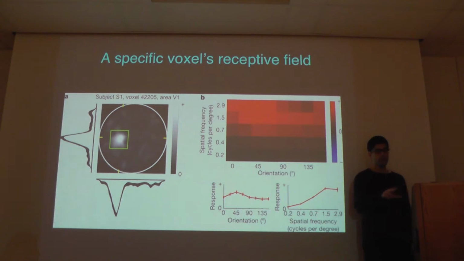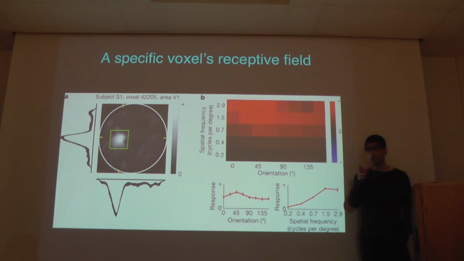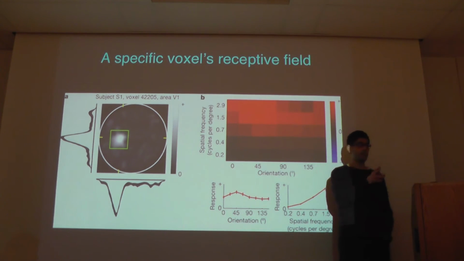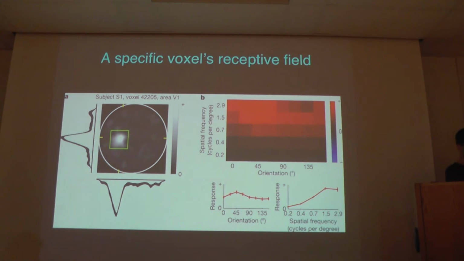I may have made a mistake if I gave that impression, because it depends what you mean by controlling for eye movements. If you really want to control for eye movements, then you actually have to have an eye tracker in the scanner. I'd have to check the methods section to see whether they actually did that or not. But they definitely required their subjects to fixate properly.